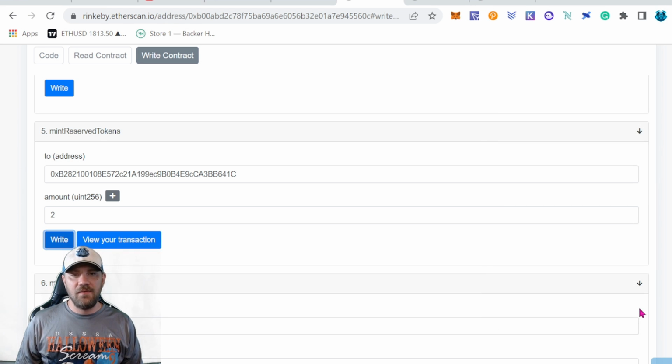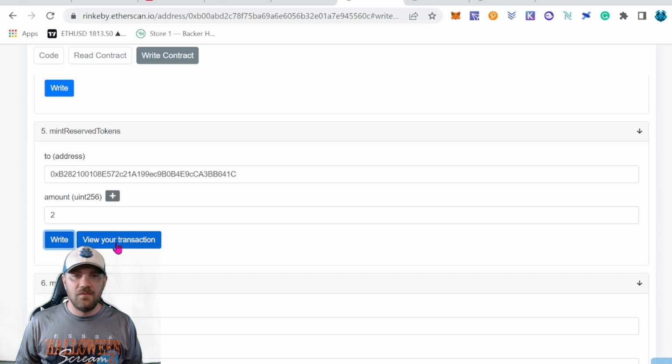This function is really great if you have like maybe admins or mods that you're paying in NFTs, or if you're running a contest and you want to mint them directly to the wallet of the winner, or anything like that. If you want them for yourself and you don't want to have to go through the dApp or go through your normal process and mint with everyone else, you can mint them directly to your wallet yourself. So there's a lot of different functions for these reserved tokens.